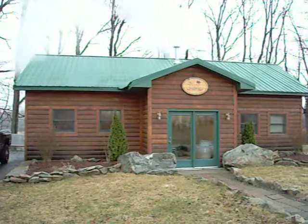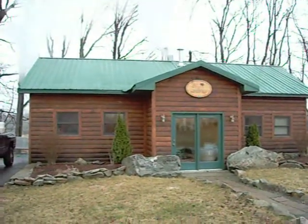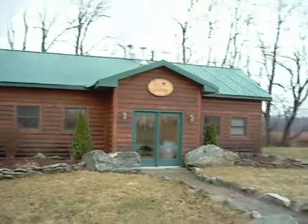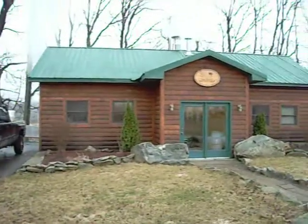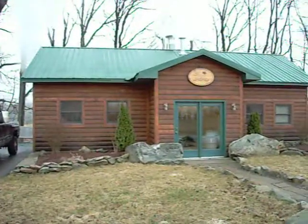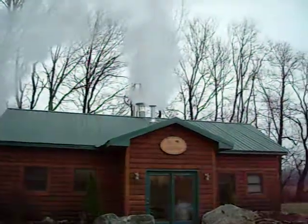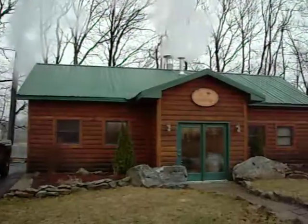It's late March. The season's beginning to wind down. It's been boiling now for about 3, 3.5 weeks or so. As you can see, all the snow is melted off, and now we're in the rainy season here in northwestern Pennsylvania. We're going to give you a little tour of the sugarhouse. You can see the steam rising up from the evaporator, coming out of the smokestack and the steam pipes.